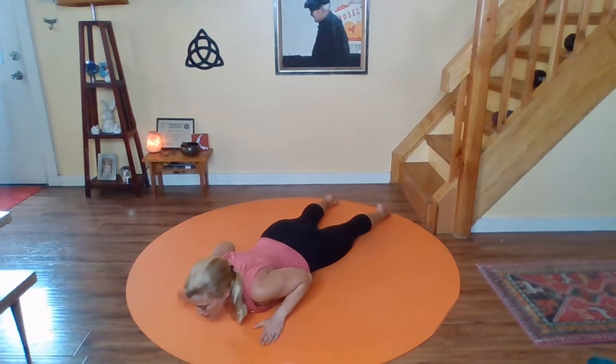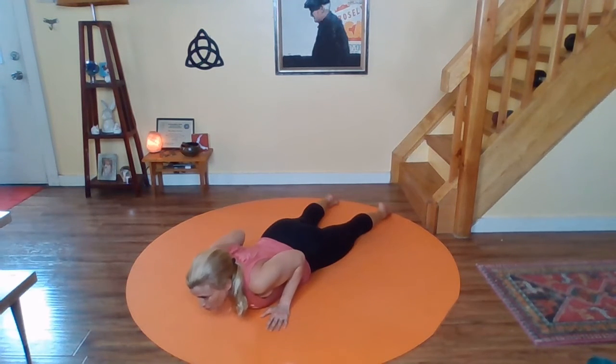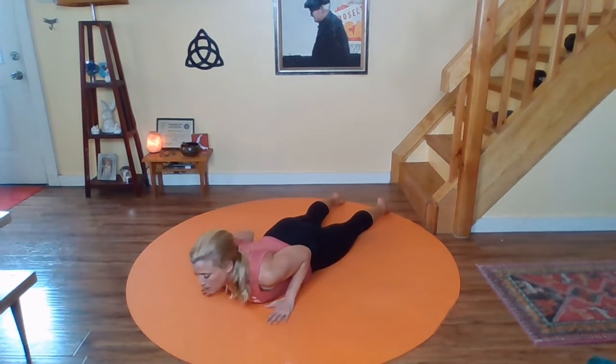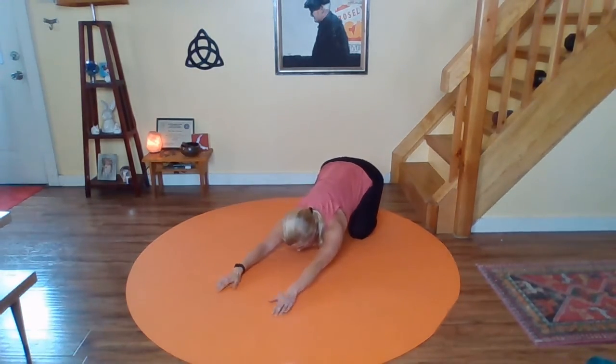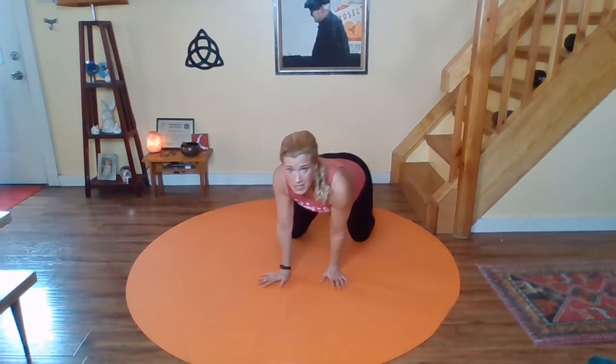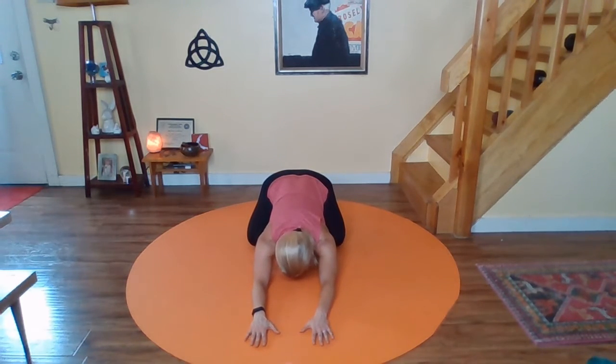Looking forward, we're going to catch ourselves beneath the shoulders with the hands, elbows in, and roll the shoulders back first. Shoulders kind of lead the deal here — press the mat away, peel the tummy, and we're back in our Cobra. Deep breath in and exhale. Let's take that beautiful stretch for your arms. And of course, child's pose. You can open your knees a little bit if you need to get that air. It's all about resetting. Drawing the shoulder blades down. Breathe.